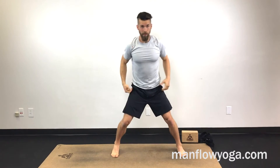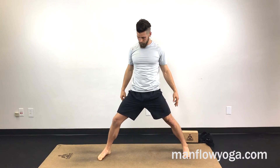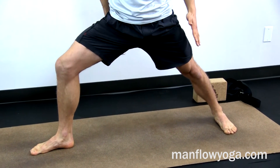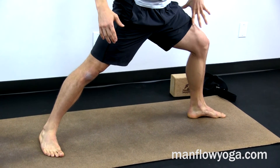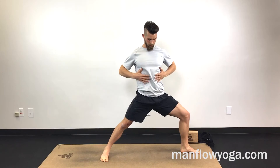Last one is warrior two — great for glutes, hips, and ankles. Feet wide to start, turn your right foot out, push down through the right foot, push your left hip into your right hip, reach your tailbone down, squeeze your legs toward one another, then squeeze your right glute, arms come out, ribs pull away from the hips. Hold for 30 seconds and make sure to get both sides. Push down through the left foot, right hip back, hip pushing into the front hip, legs squeezing toward one another, ribs lifting up, neck long, arms out.